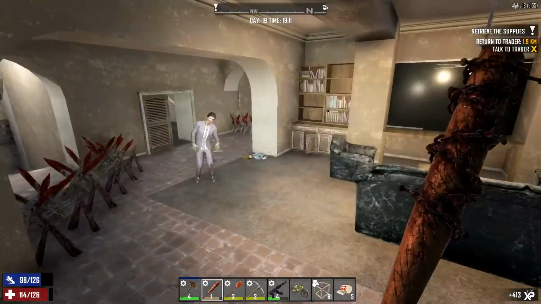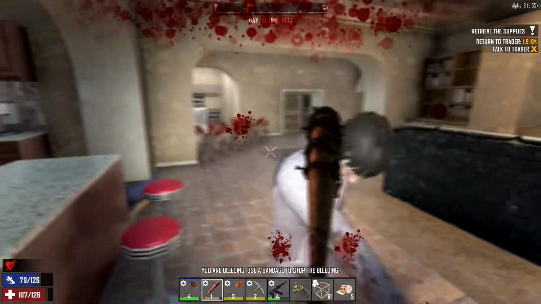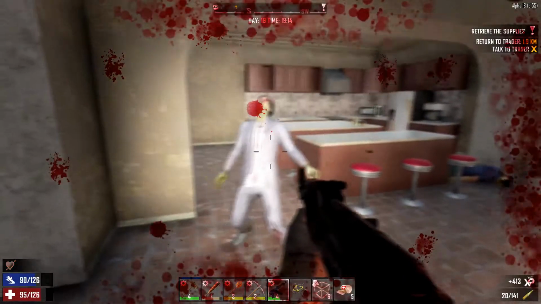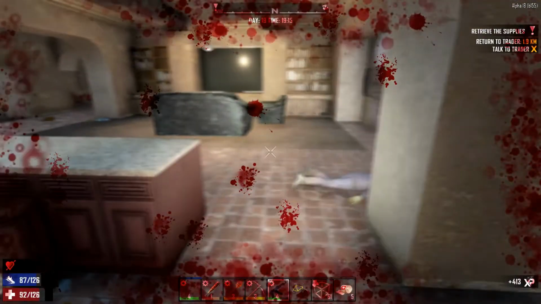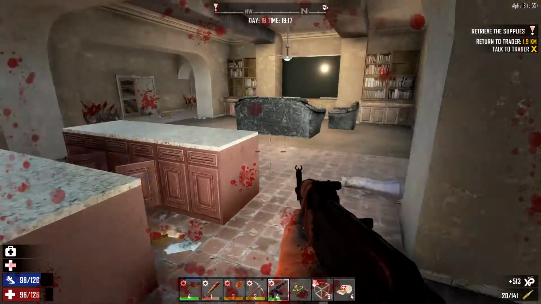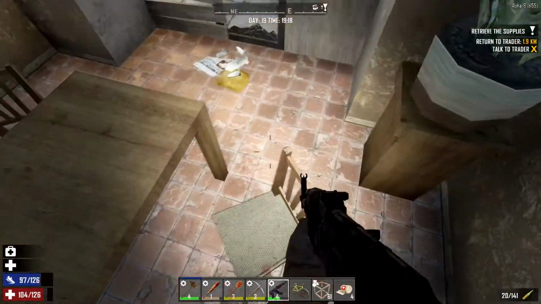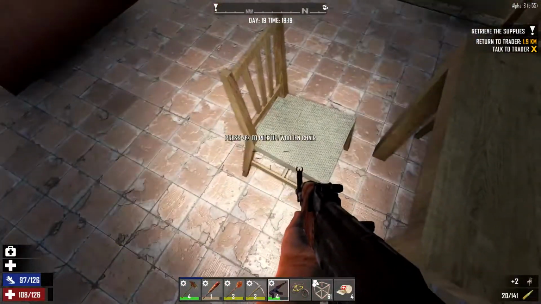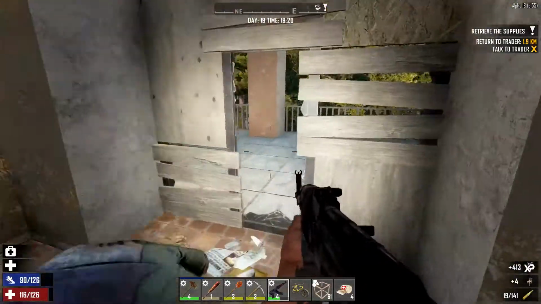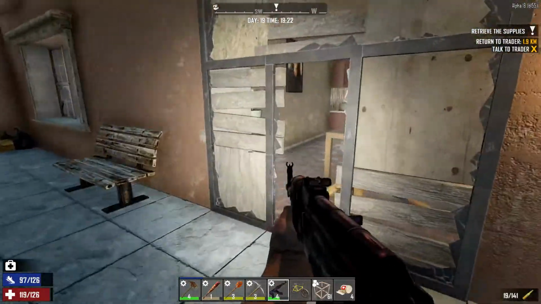Switch to melee. No, now stop. Ah, crap. Annoying. Okay, just one guy. I'm still hearing a lot of these guys. Pick up chairs. Oh, you were running. Any more wise zombies? Well, no.